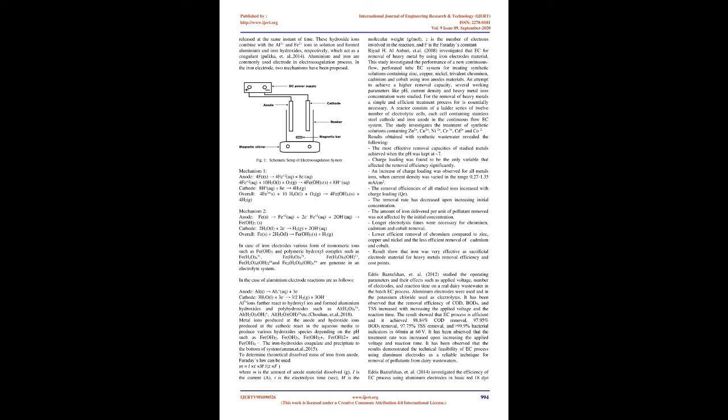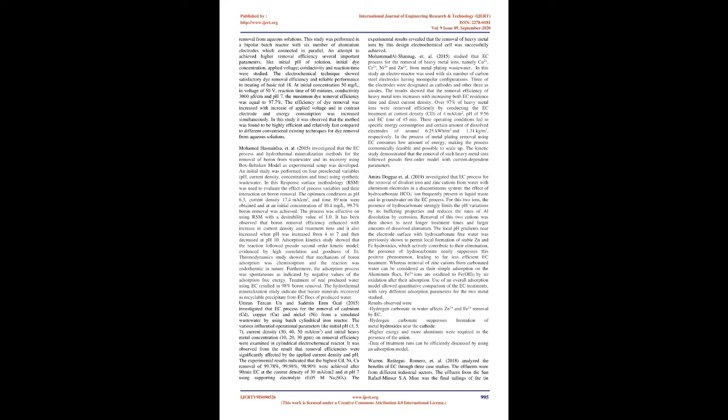An initial study was performed on 4 pre-selected variables: pH, current density, concentration, and time, using synthetic wastewater. Response surface methodology, RSM, was used to evaluate the effect of process variables and their interaction on boron removal. The optimum conditions of pH 6.3, current density 17.4 mA/cm2, and time 89 minutes were obtained, and at an initial concentration of 10.4 mg/L, 99.7% boron removal was achieved. The process was effective using RSM with a desirability value of 1.0.